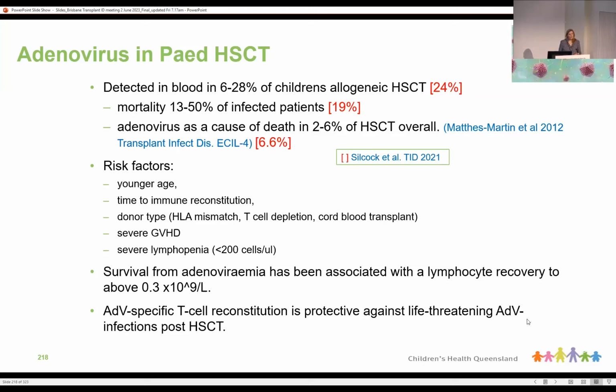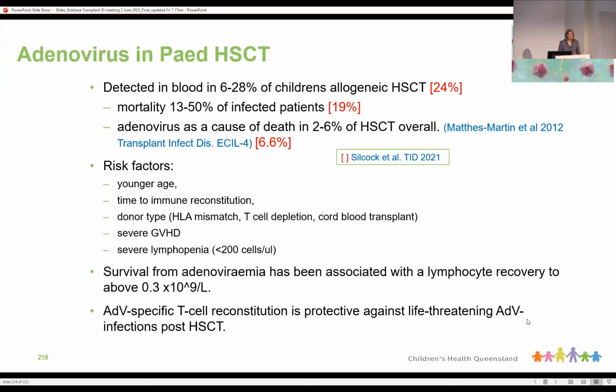And we looked at viral infections as a whole, so viral reactivation, so any detection of a virus during that transplant time. So the figures in red are our adenoviral figures locally in relation to the literature as a whole. Adenovirus is frequently detected as one or more PCR in pediatrics. About a quarter of patients may well have an adenoviral PCR positive during their transplant period. And the associated mortality can vary hugely, again, depending on the year and the studies, but up to 50% of infected patients may have a mortality.